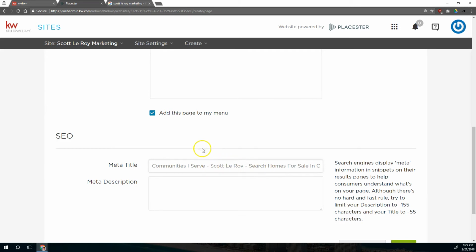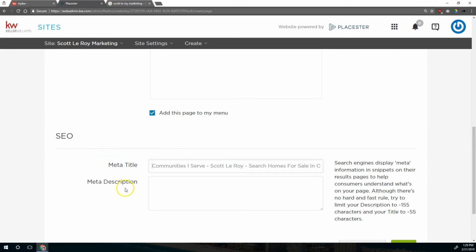So basically any page that I create, I'm going to have that page's title right here. And then after that, I would have essentially this same information: name, homes for sale, Keller Williams Realty. So on every page, it's going to end in name, homes for sale, Keller Williams Realty. And we'll see that as I create some additional pages.